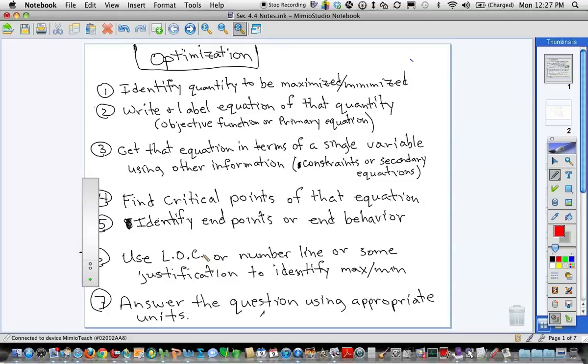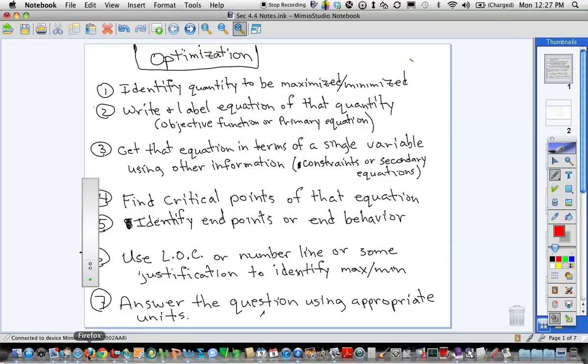Now, I've given you some possibilities. A lot of times it would be a list of candidates. That's your justification of the max. If there's only one candidate, a little number line could be useful. But in some problems, there could be some other justification for why it's a max or min. That's where you have to be able to see the big picture to understand what would be a legitimate way of saying that yes, this is a max or this is a min. You have to understand what's happening to be able to do that. So we'll talk about that as we look through those.